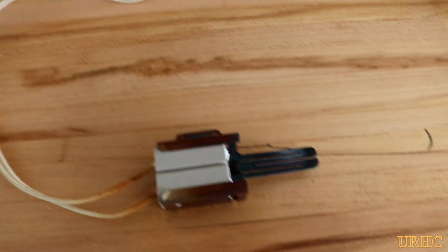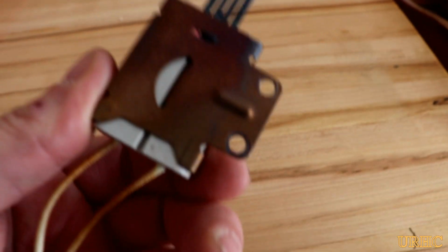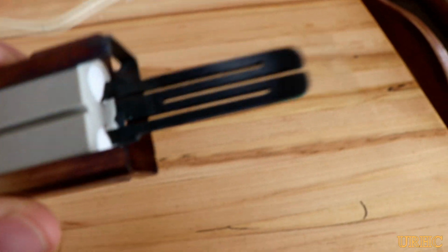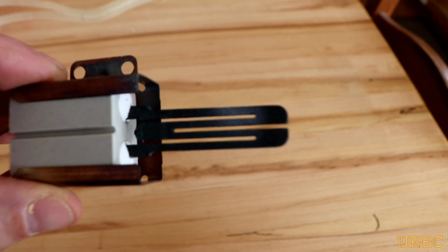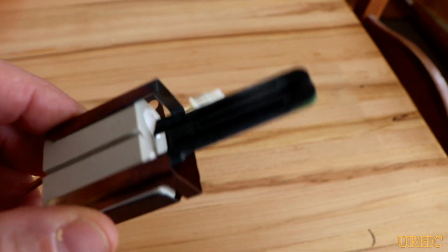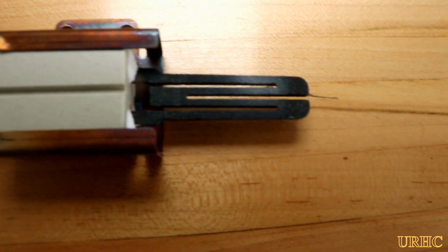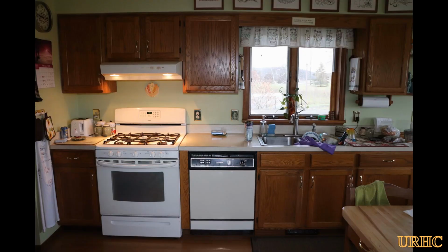So I went online, I watched some videos, and everybody said replace the igniter and that'll fix it. So I went on Amazon.com and I found a replacement for $15. I ordered that and I put it in and tried to fix it, and no luck. It lit a little bit faster, but it still took an hour to get up to temp, and the valve in it sounded like a motorboat, so it needed a very expensive valve.